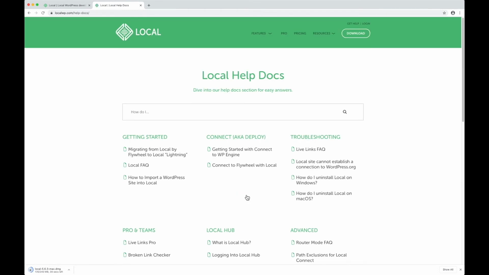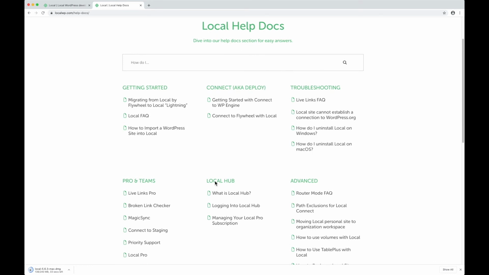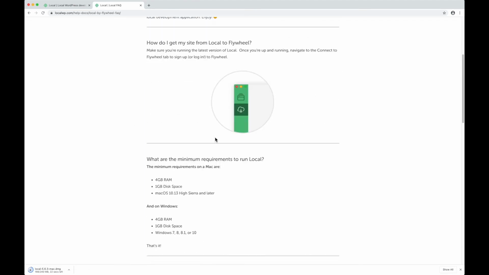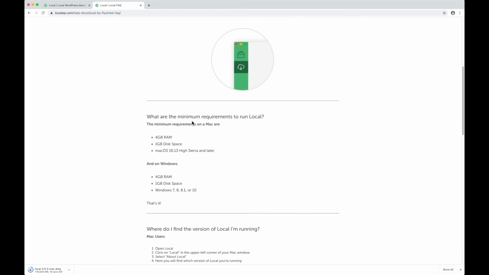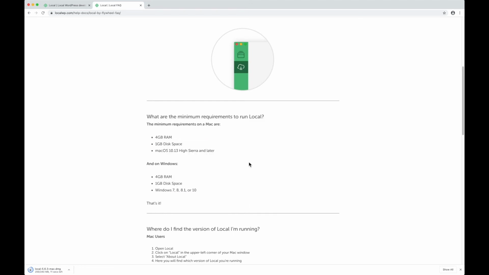Okay, so if you go to the help docs, and somewhere here is Local FAQ, and somewhere here, there we go, what are the minimum requirements to run Local? Okay, so just make sure that the computer you are using does meet this requirement.